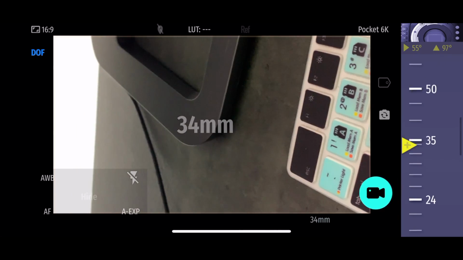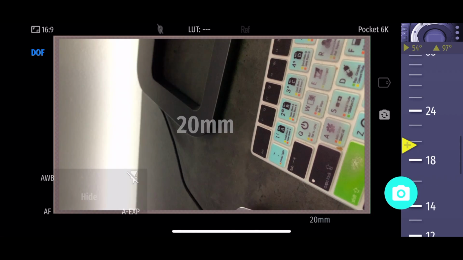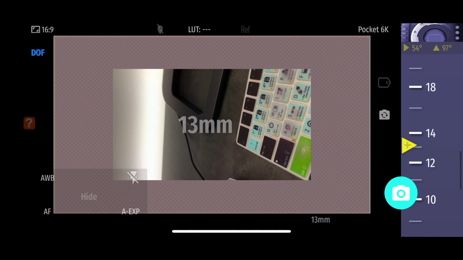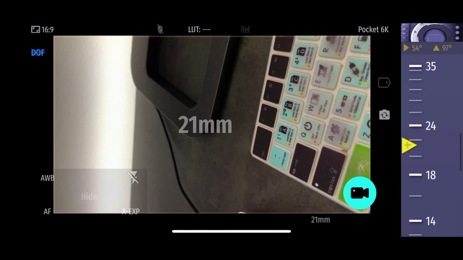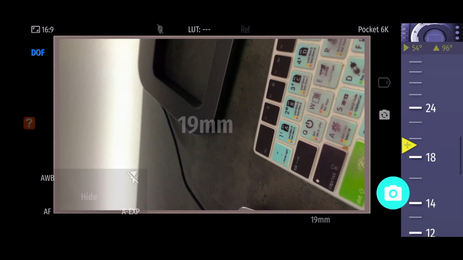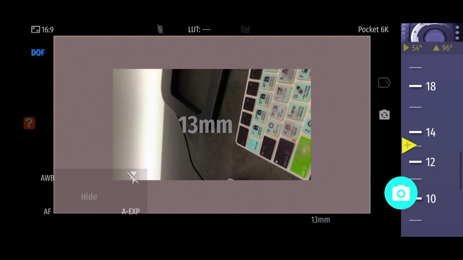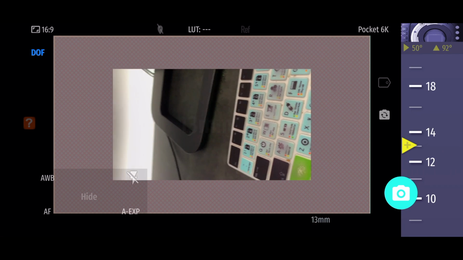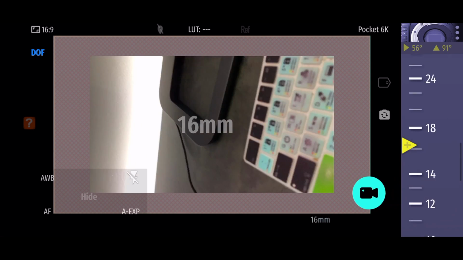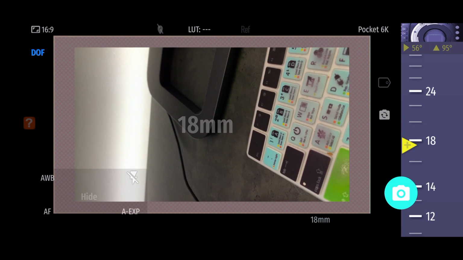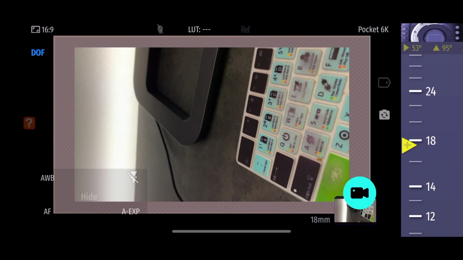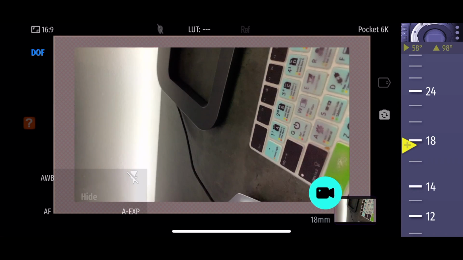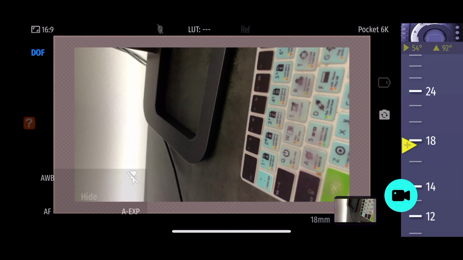And obviously when you go wider than your phone's camera is capable of, you just get this gray box. My phone can see about a 21 millimeter equivalent. So when I go wider than that, it's basically saying, this is how much more field of view you would have. And like anything else, I can either tap the picture and save it into my photos, or I can drag this way and actually start recording.